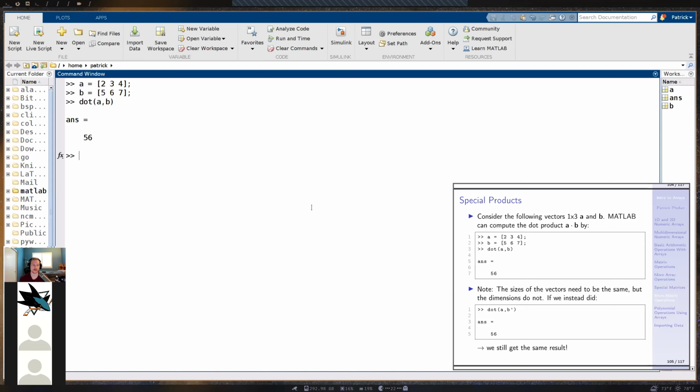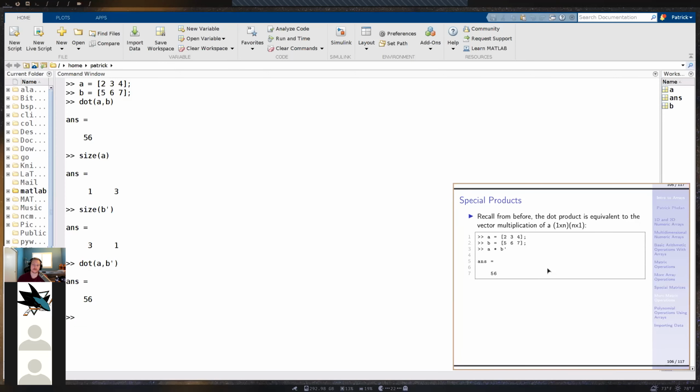So in this case, let's actually specify it like this. The size of A, that's a 1 by 3, and then the size of B transpose, that's a 3 by 1. I guess technically the sizes are different, but they're compatible. We have a 1 by 3 vector A, and vector B transpose, that's a 3 by 1. So the sizes are different, but they're compatible just because we transposed them. So if I do the dot product of A and then comma B transpose, that's still going to give us the same answer.